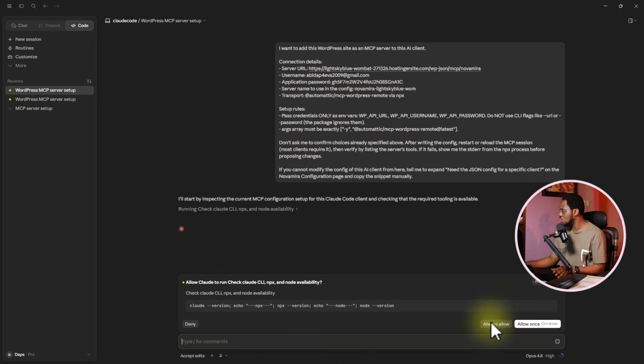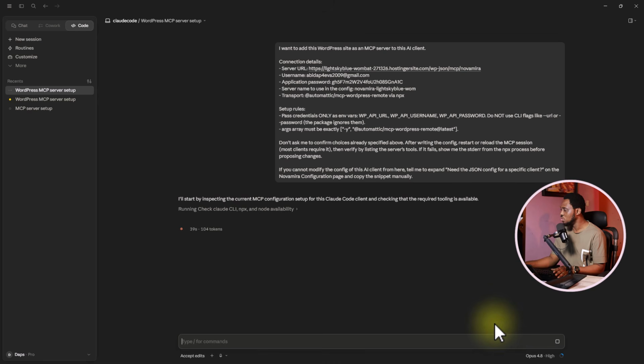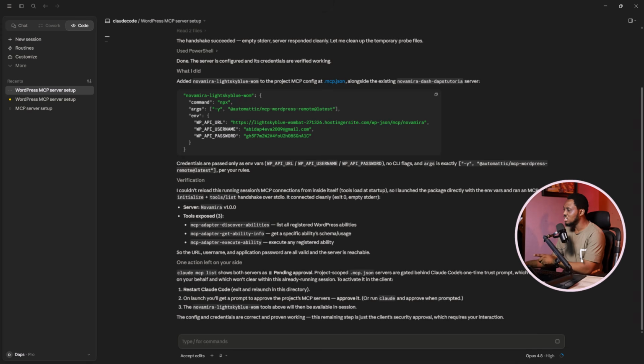You will be asked to allow this, so you need to spend some time here to make verification and allow the app to integrate with your WordPress website. So Claude is doing its thing. We're going to give it time to go through all of this. I'm done here, so it says that I should restart this Claude Code so that everything will be done, and then we can get started. So what I will do right now is to close this and then open it again. Good.